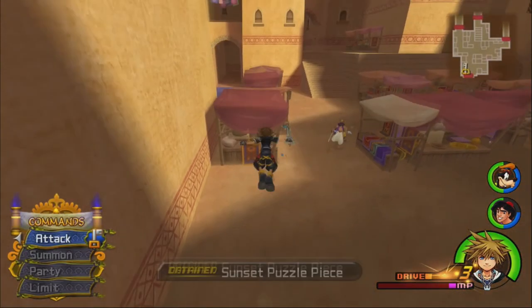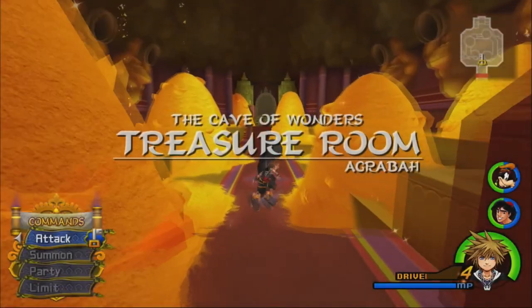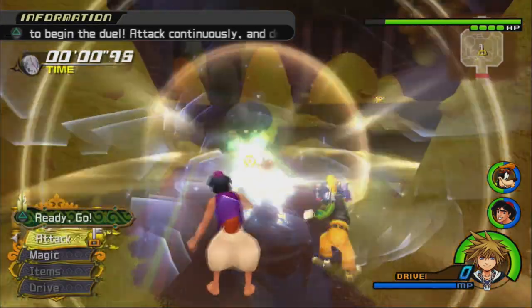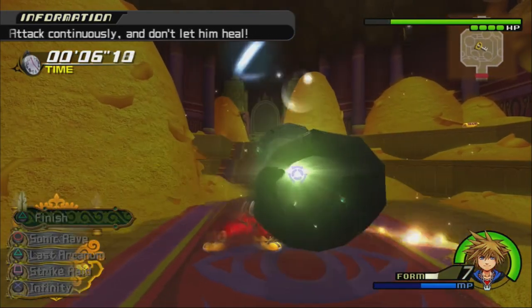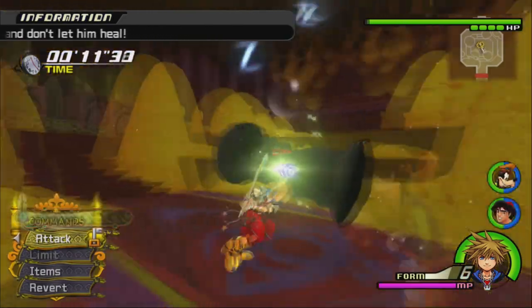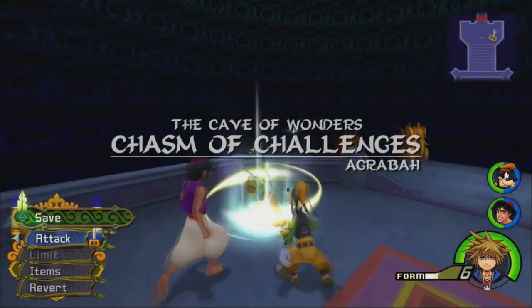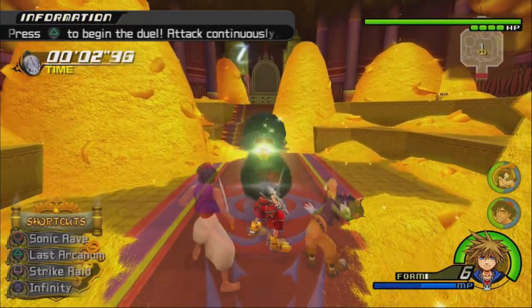Ooh, I got a Sunset Puzzle Piece, though, thanks to Aerial Dodge. As I was saying, when you map magic spells to your customization shortcuts and then enter Limit Form, those magic spell shortcuts get overridden by the Limit Form Limit shortcuts. However, if you have items equipped to your shortcuts, those do not get overridden in Limit Form. Hence why I accidentally used an Aether, because while Circle is normally the shortcut for Sonic Rave in Limit Form, I had mapped an item to Circle and it didn't override that. I almost did the same thing again.